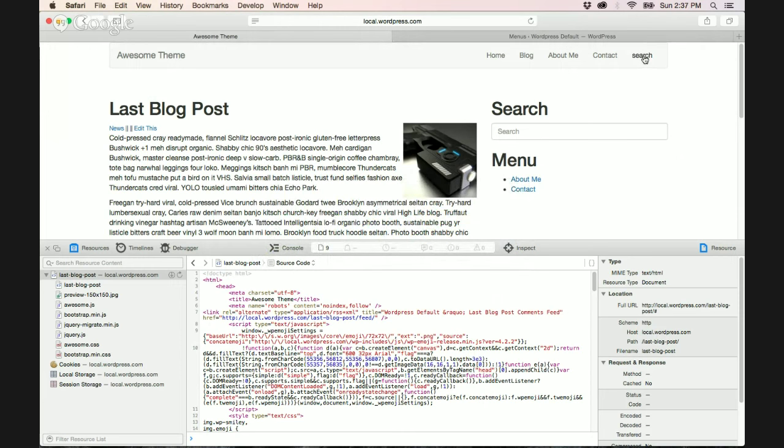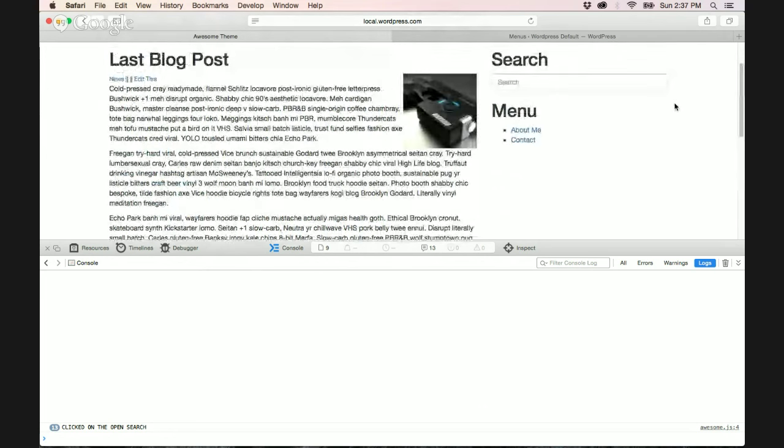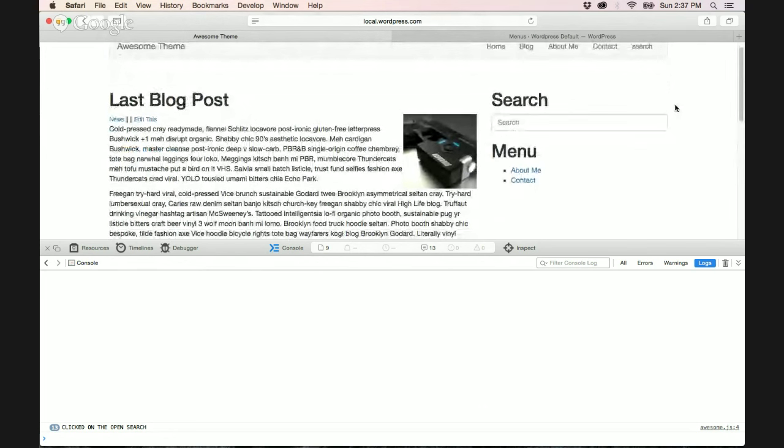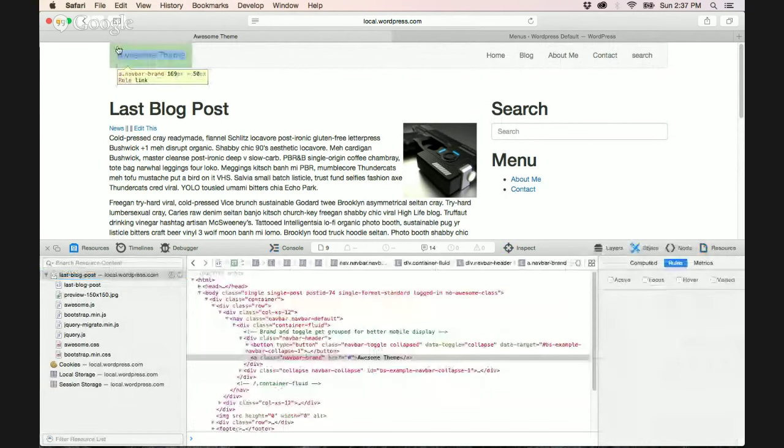So we can keep going. We were saying now, if we click the search and we access our console, we have this clicked on the open search. If we keep going, we see, let's add 1, 2, 3, 13, blah, blah, blah. So it's working. The other thing that I want to do now is we have the same problem here, because if we scroll and I click the search, imagine like this bar is fixed on top. Actually, I'm going to do that. I'm going to put this bar fixed on top because it's easier to understand this.